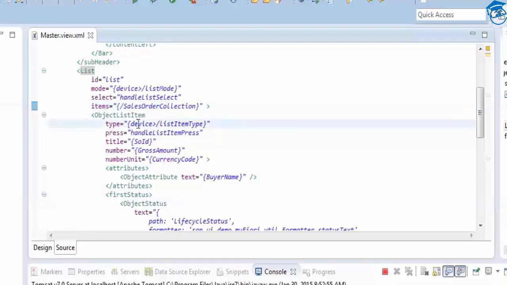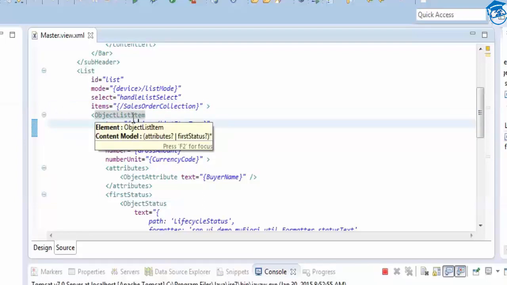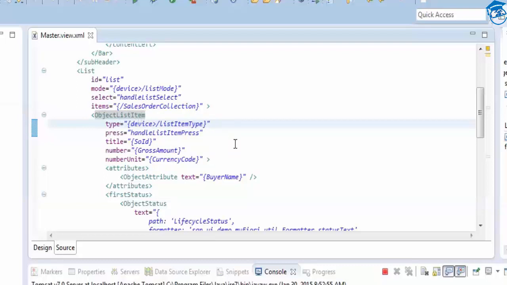And we are setting up a list item. In this list, we can use an object list item. Why are we using object list item? We want to display that thing. When we talk about Fiori templates, all these Fiori templates use object list item in the master. When it comes to detail, they use m.page only. Inside that page, they use the object header for all header information. For the detail pages, they use tabs.